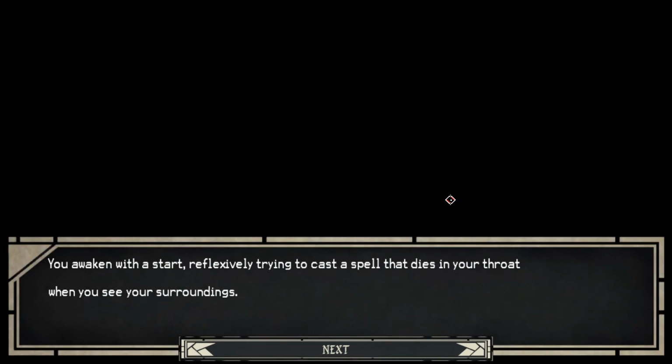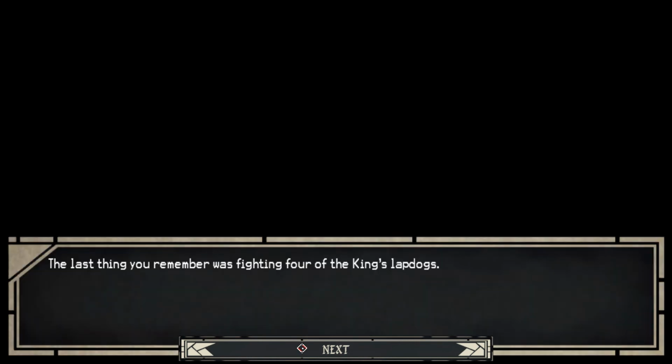Normally I don't always like saying too much of the story, but honestly, the story is actually in the game itself. So you awaken with the start, reflexively trying to cast a spell that dies in your throat when you see your surroundings. The last thing you remember was fighting for the king's lapdogs. I keep calling him Banana the Warrior, although I would say Banan probably. I call him Ricker, or Rickerish. I don't know how to say his name either.